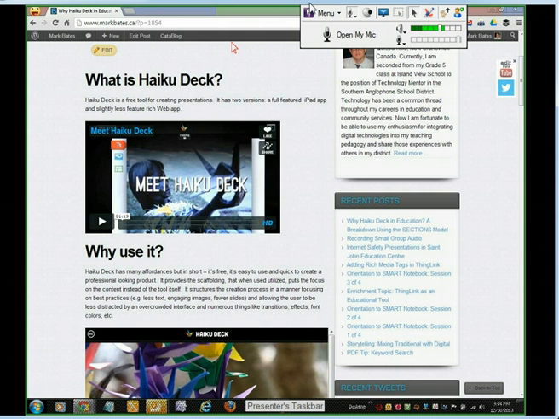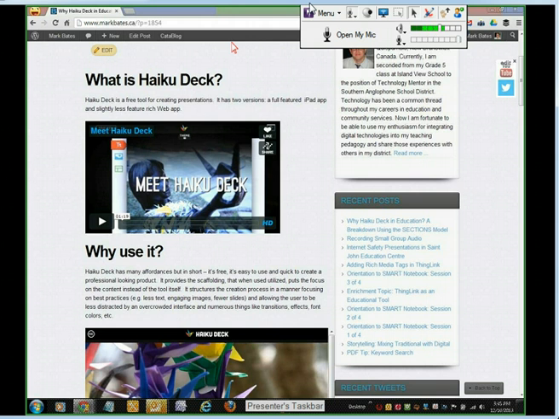If anyone's used Weebly for website design, this is kind of like the Weebly for creating presentations. It's very much all within one screen. There's no flipping back and forth between numerous tabs. It's all kept in one interface. So that is the main idea why I like using it, is because it focuses people on best practice.